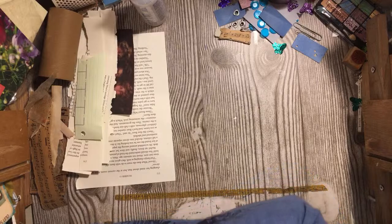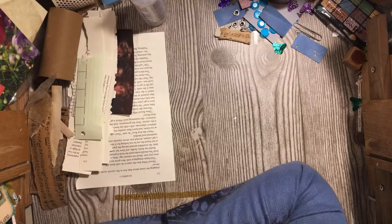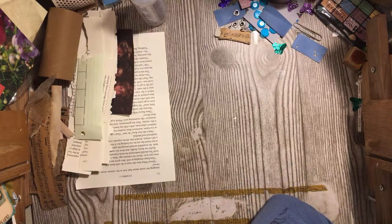Tom is not a game player. Oh my gosh, I so wish. I love to play games, and he does not play games. And he's not a huge puzzle person. We put together a puzzle last Christmas or the Christmas before.